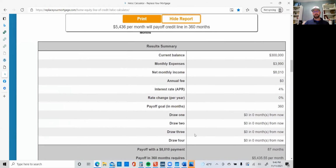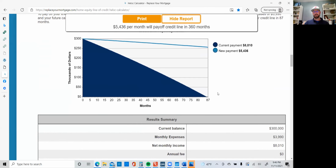That's another reason why banks love escrow accounts, because that's more money that they get to use. Banks are looking for cash flow. That's how they make money. So the more of your money they can collect every month, whether it's principal, interest, escrow account, whatever, that's more money that they can work with. So that's what they're concerned about. So we're kind of taking that away from them and putting it in our possession.